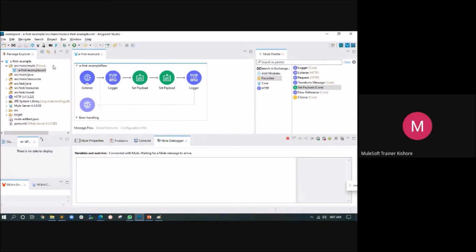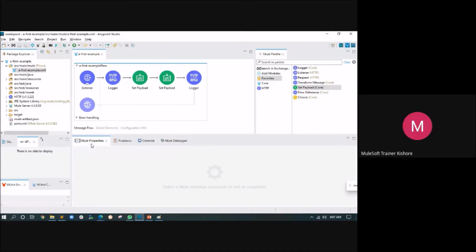all these views are arranged in a way that is suitable for design. You need a certain view size and view placement to comfortably design your application, and your views are arranged in such a way for the design perspective.